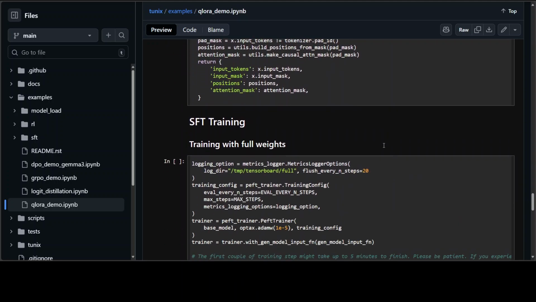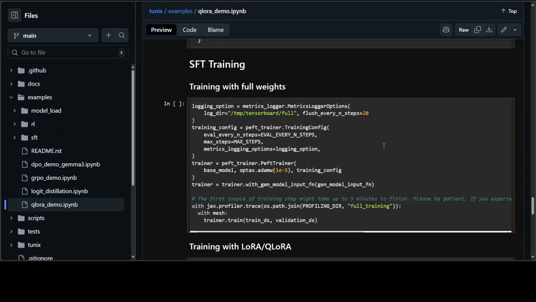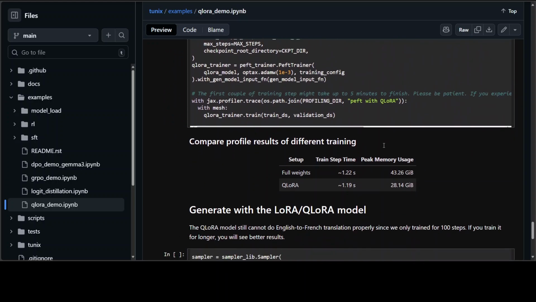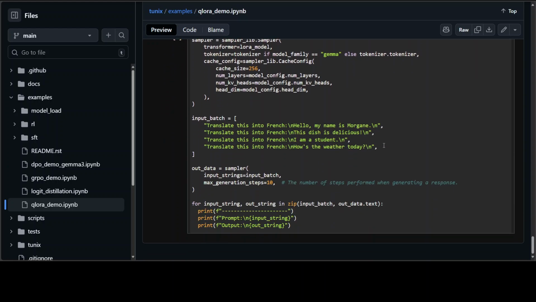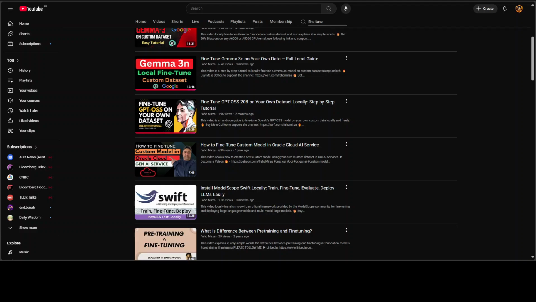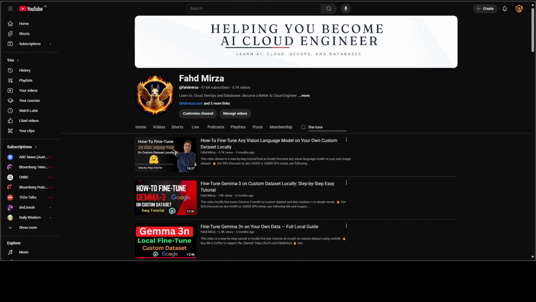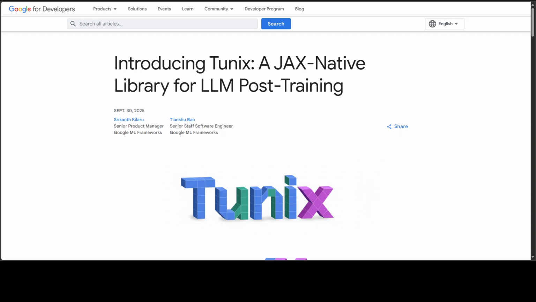It's a simple thing which we have done a lot of times on the channel. This is where we are combining the dataset with the model, and then we are training it. And then it is going to do the inference with the updated model. So if you want to learn more about how this inference and training works, I have done heaps of videos where I have shown you how to do it hands-on. You can just go to the channel and search with fine tune. These are all the videos, heaps of them, where we have done it in a hands-on way. But this video was more about just an introduction to Tunix, just to give you another option.